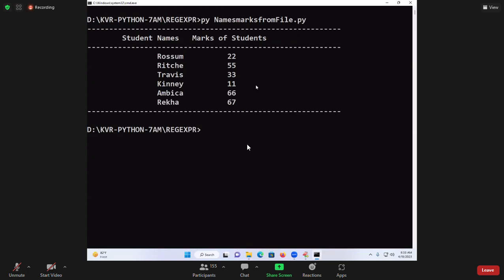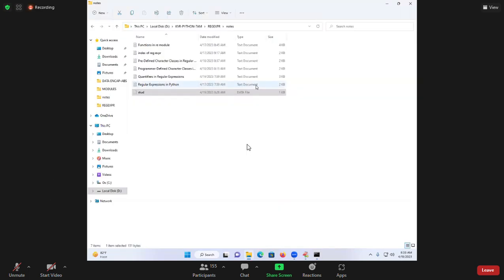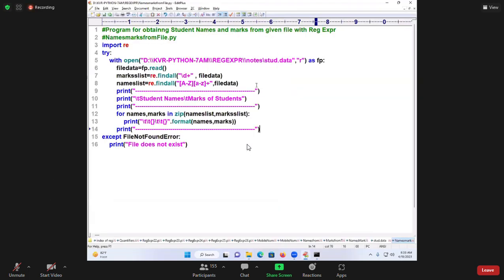Are you following? Easy or difficult? The only thing is we don't remember the files. Whichever topic we learn, we learn it and then forget it. Hearing from here, forgetting from here. The reservoir is not there. So what does this come under? It comes under how to read the data from the file and how to apply the regular expression.